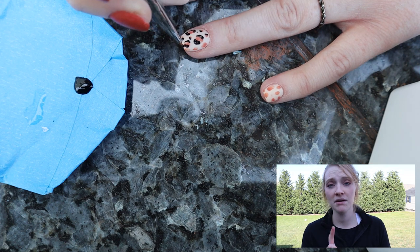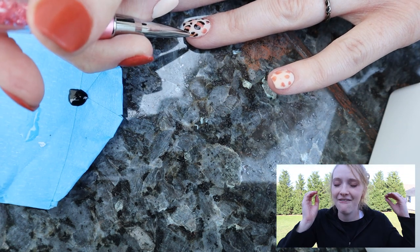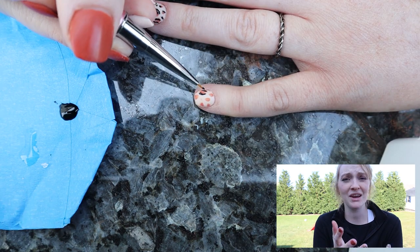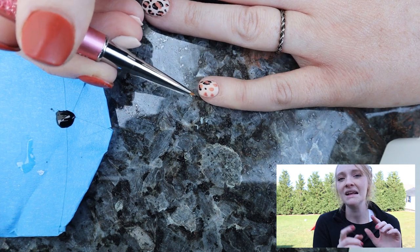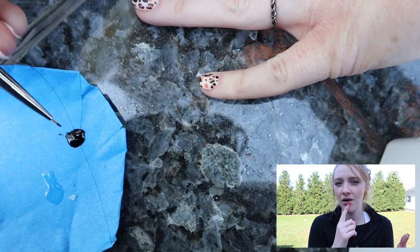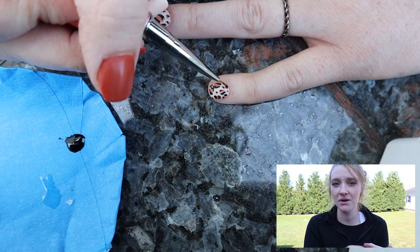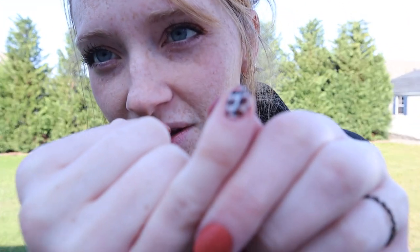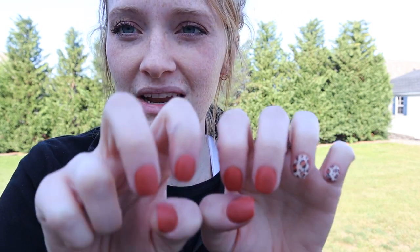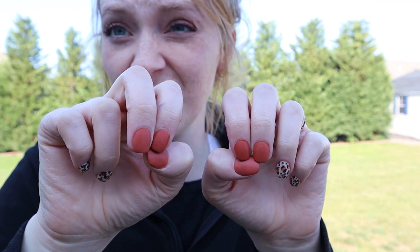I highly recommend Revel Nails Matte Gel Top Coat, but I forgot to bring my light home from the salon, so I could not use Revel's Matte Gel Top Coat. So I used a Sally Hansen regular matte top coat that doesn't need a light. I don't recommend that — I recommend it if you buy it right now and use it, but if you've had it in your cupboard for a while and then forgot about it and try to use it, it does not work because it separates and you cannot get it to mix back together. On my pinky nail you can see there's like a white line down my pinky. After that, you're pretty much done. I didn't even put any top coat on these first three nails on either hand — that's just after buffing them. Once I go back to the salon, I'll probably put on that Revel Matte Gel Top Coat just to make it a finished look.